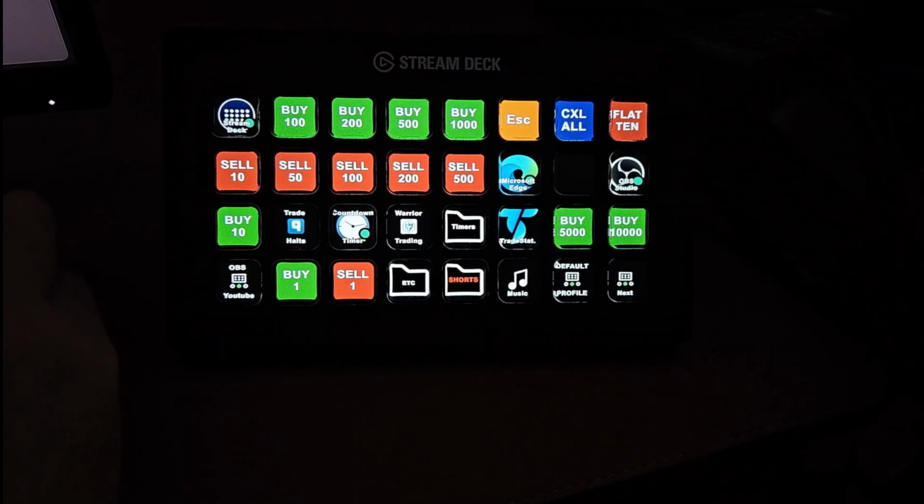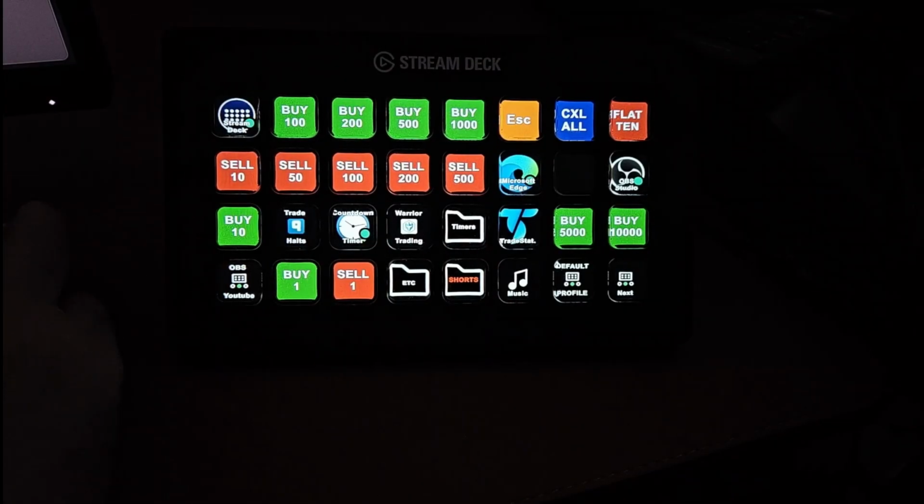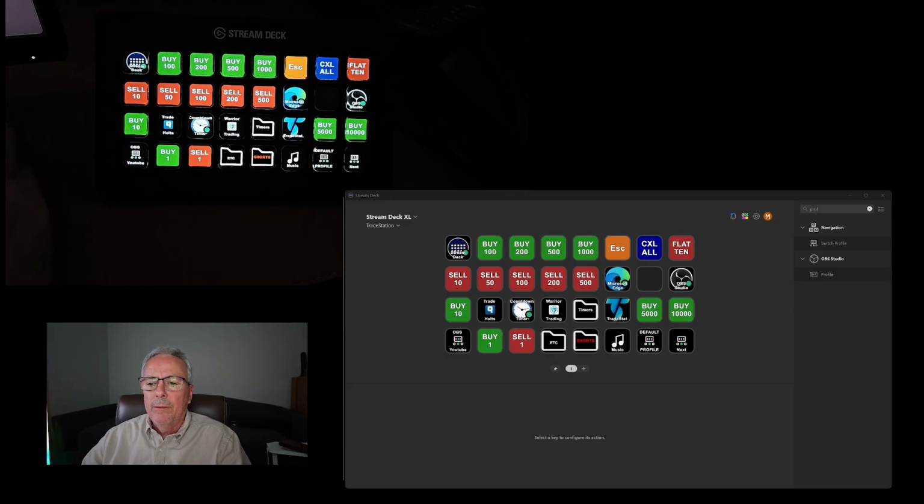So yeah, I just got done explaining these. So these are all the buttons right on the device, not in the software. Hopefully you could see that when I was doing it on the software. As far as any other buttons on here, I think I've talked about most of them. I haven't talked about the profile buttons. These, like this default profile button, will take me directly to the default profile when I press it.